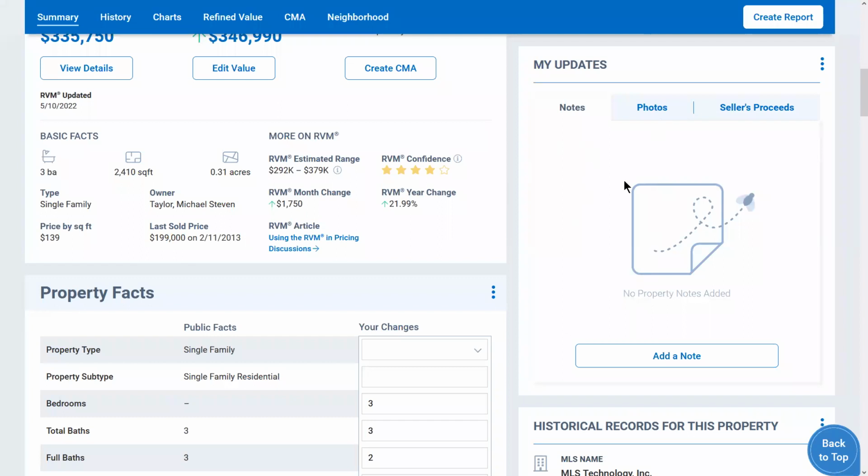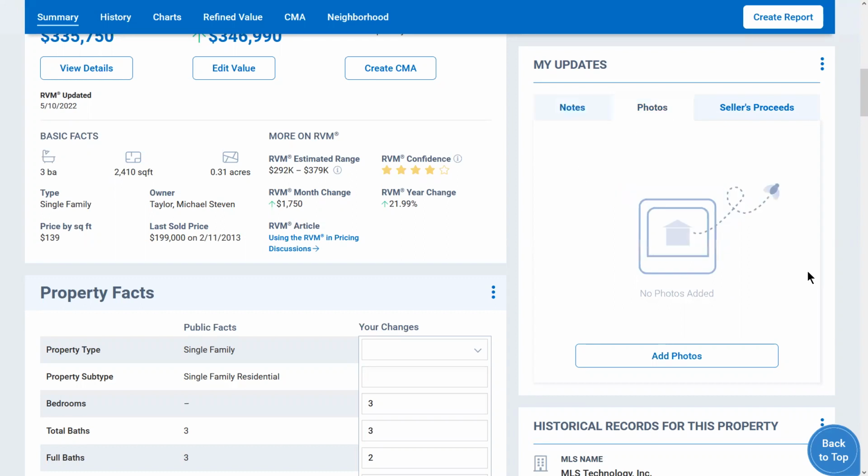And there's also going to be a voice recording option on your phone. So you can just pull up the property on your phone, hit that record button on the notes, and you can just record your conversation with this seller instead of having to keep furiously typing notes on a tiny screen. You can just get it all recorded instead.